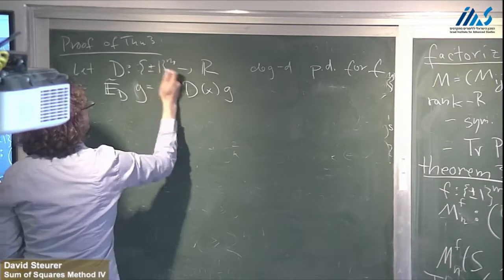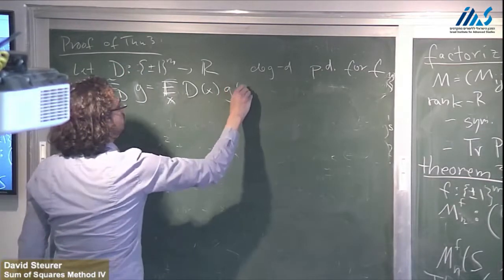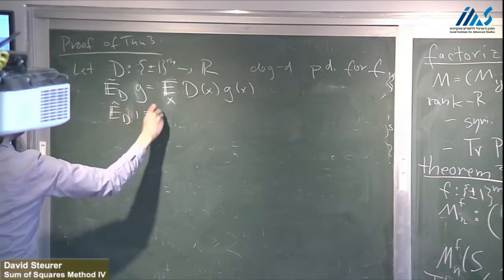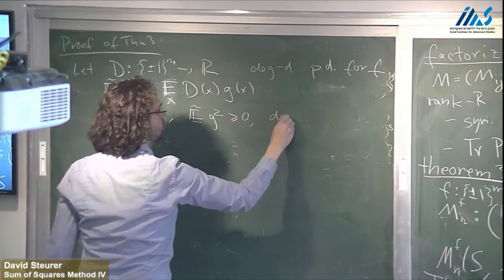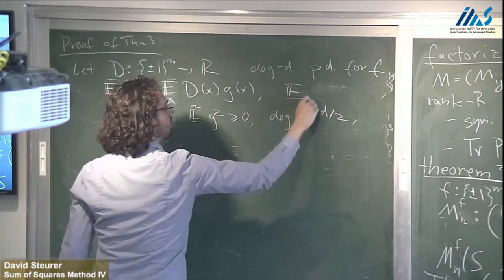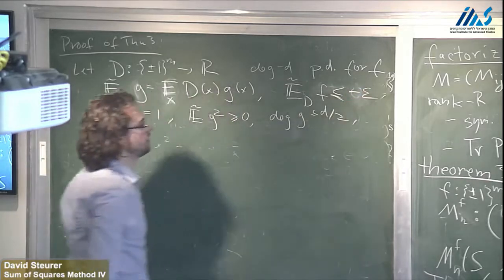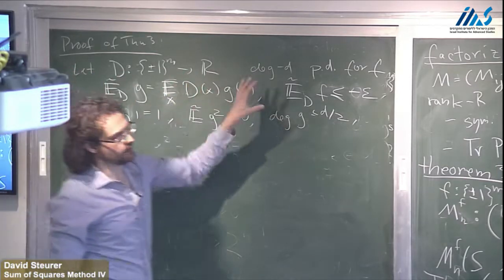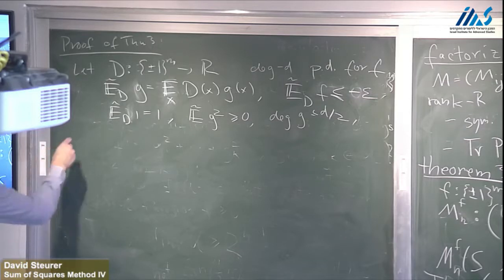Actually, let me normalize it differently and think of taking here an average over x, because otherwise it will confuse me a little bit. And we have the property that the pseudo expectation of 1 is equal to 1, and the pseudo expectation of squares is non-negative if the degree of g is at most d over 2. And the expectation of f is strictly negative, and let's give a name to how negative it is. Suppose it's at most minus epsilon. Okay, so that's good. Here we used that we were promised that this function has large sum of squares degree.